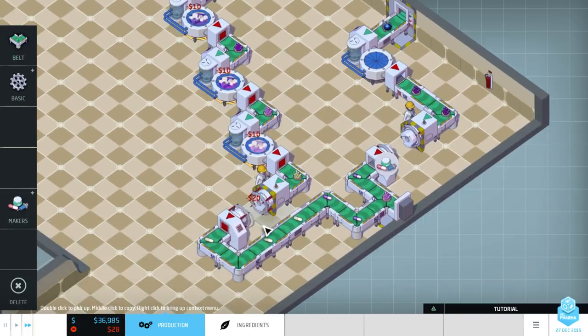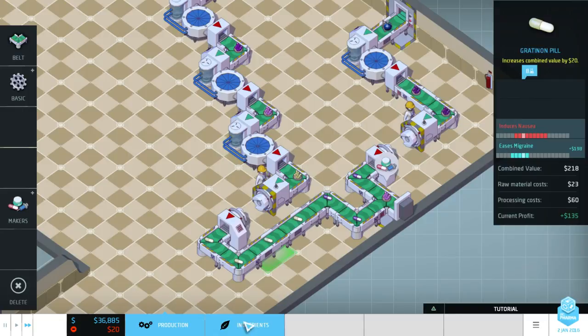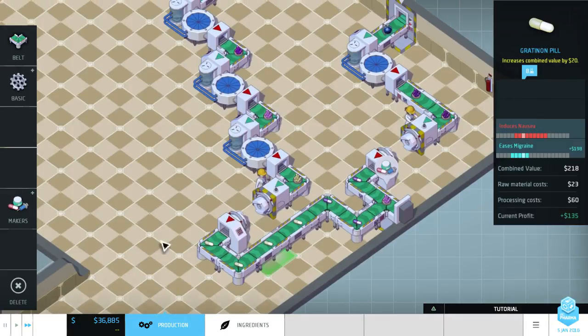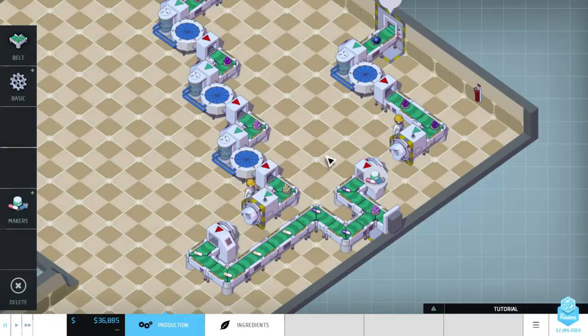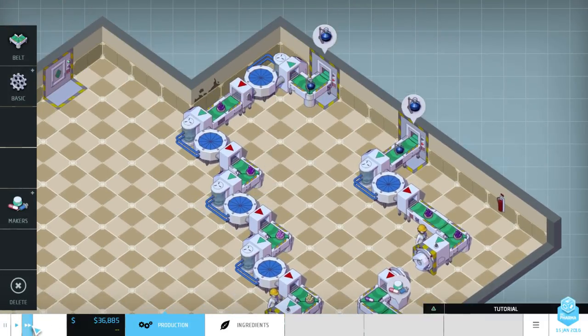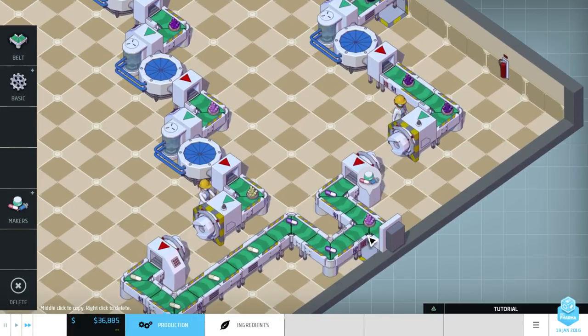One, two, three, four. So the concentration is 8 and it's upgraded, right? So this drug. Not ingredients production. I'm hemorrhaging money. Or am I just like a migraine pill? Yeah, it eases migraine. Alright, so did we do it? Why is nothing moving? Are they not like exiting?